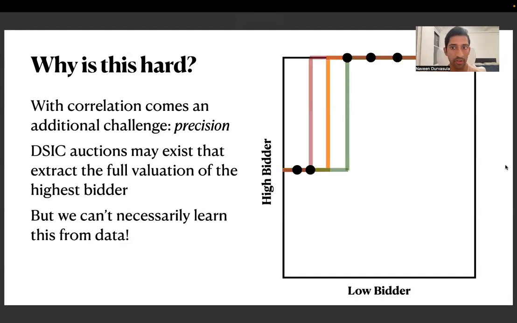The reason is because the adversary can select a sequence of samples in which the online auction mechanism has no idea what the correct threshold is. So suppose, for example, that these data points shown in black are what the adversary sampled. The online auction mechanism would have no way of knowing whether the true threshold function is the one in orange, the one in red, or the one in green. And because of this, the adversary can keep on forcing the auction mechanism to be in this regime where it does not know what the true threshold is. And as a result, it can keep on making our auction mechanism make more and more mistakes.